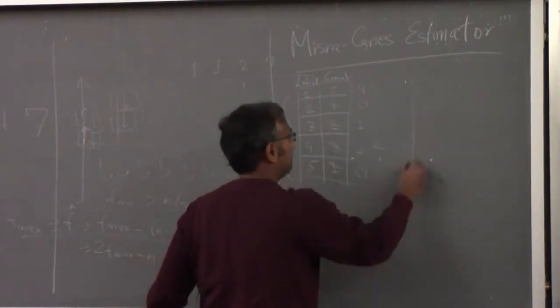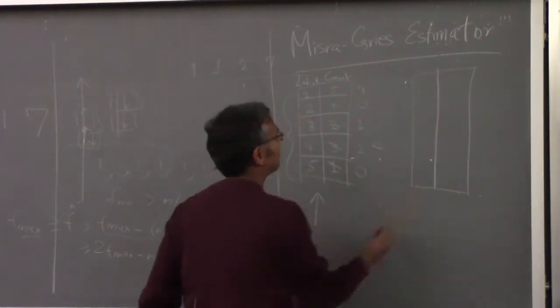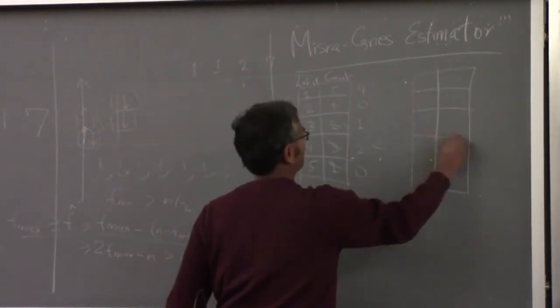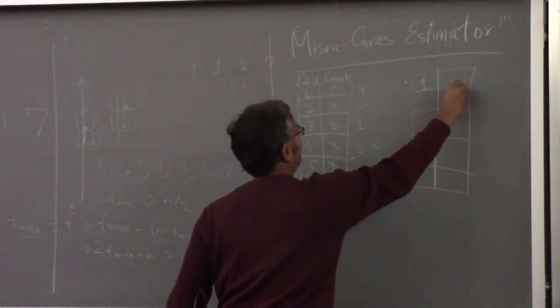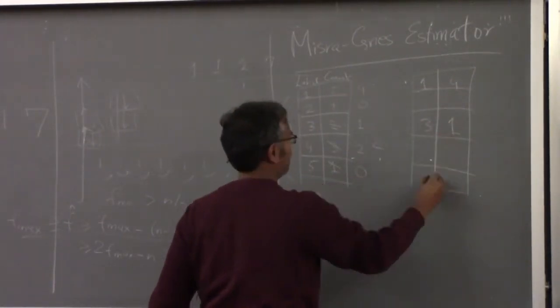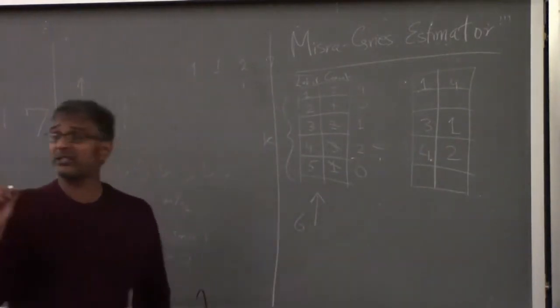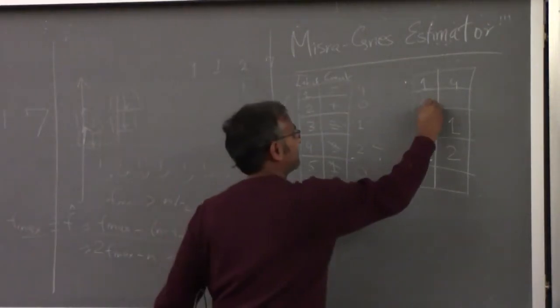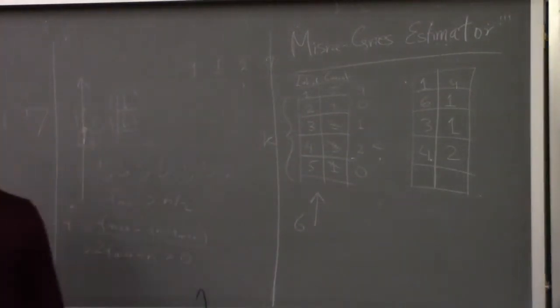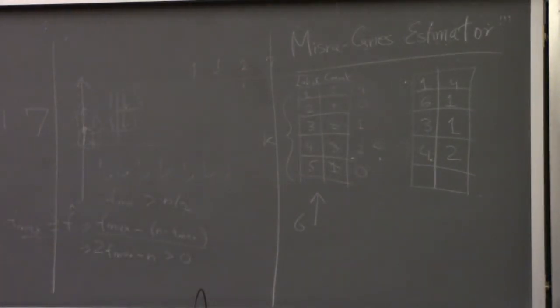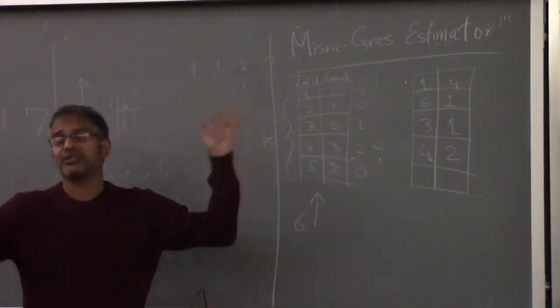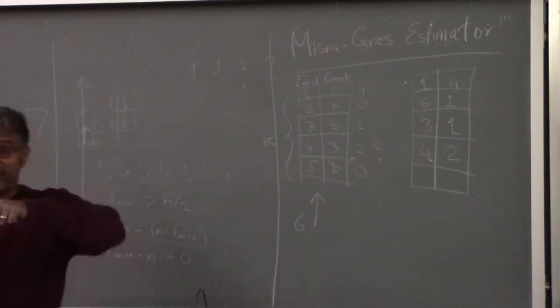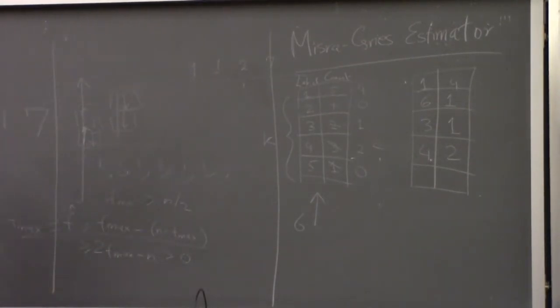So what's going to happen in my new array? It's going to look like 1, 4, 3, 1, 4, 2, and I have 2 empty slots. Now I put the 6 in. And I continue. If there's no empty slot, I just let it be. If there's no empty slot, the 6 just goes away. So if none of these had gone to 0, I just throw out the 6. Just like before, if my count of 1s had racked up really high, a new element came in and just dropped it by 1, I just pitched the element by dropping.